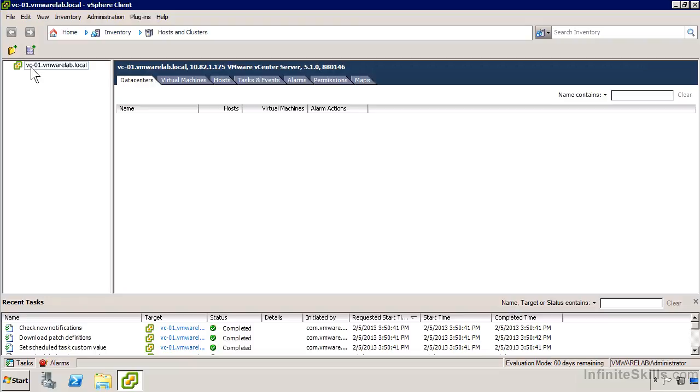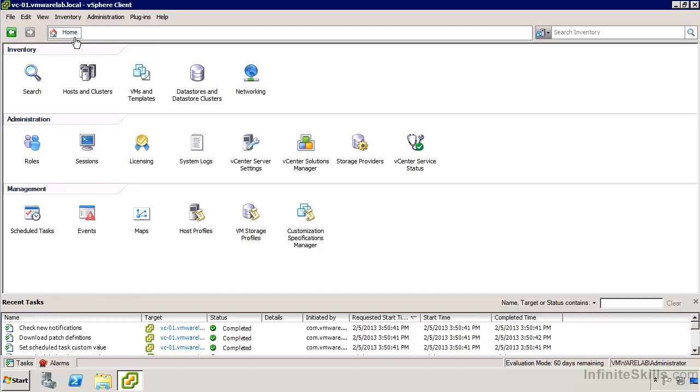If you're in this interface, now, depending on what you've done with this client, if you've never installed the client before, you might not end up in the inventory interface by default. There's a good chance you're going to end up on the home page. Now, if you remember the home page that we had when we were connected to a host, things are slightly different. We had far fewer options. We had search, hosts and clusters, and roles and system logs. That's about it. We didn't have much more than that.